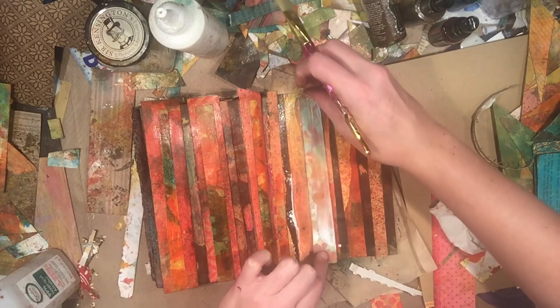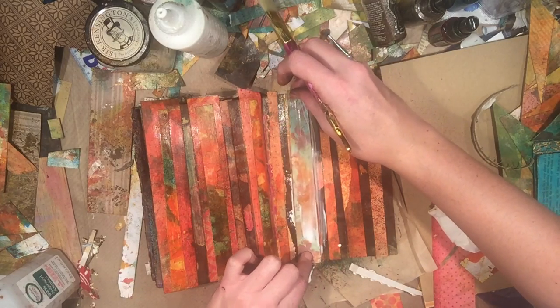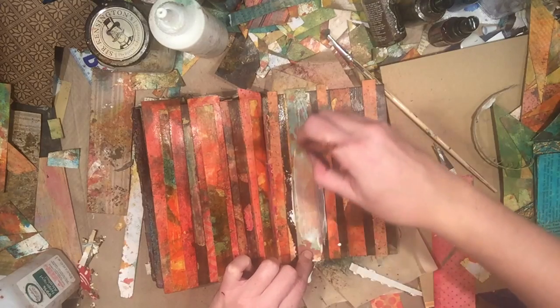Let's scooch this over here. Just, do we want it there? Do we want it here? We want the black border on it.